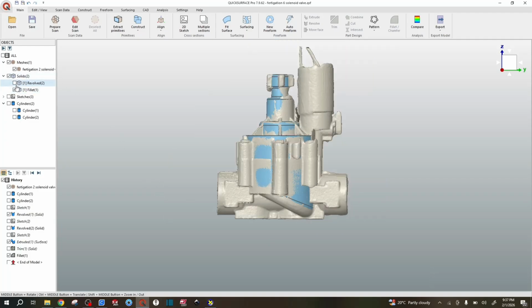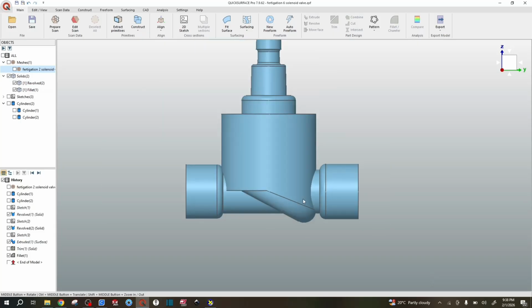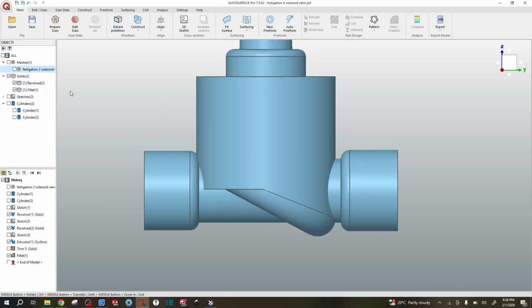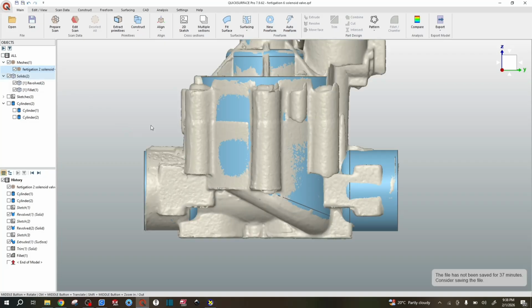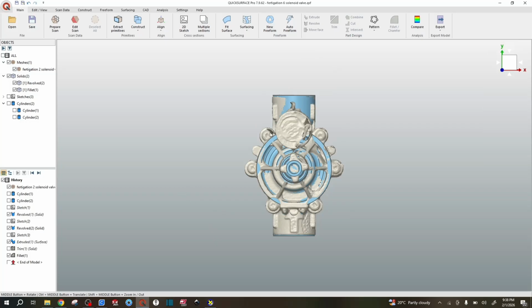And if we activate our other cylinder, a previous revolve, and turn off, you can see that now it's beginning to look like something that we created, or something like the scan. So from here, the next thing is we're going to take care of these bosses. So we have two bosses. Just take it from the top. These cylinders.